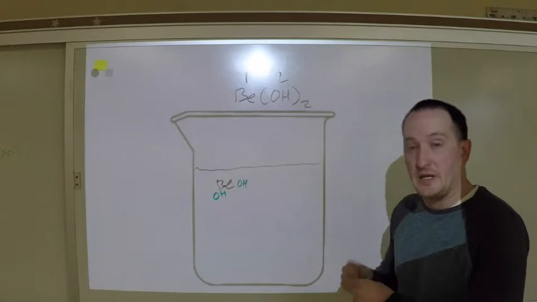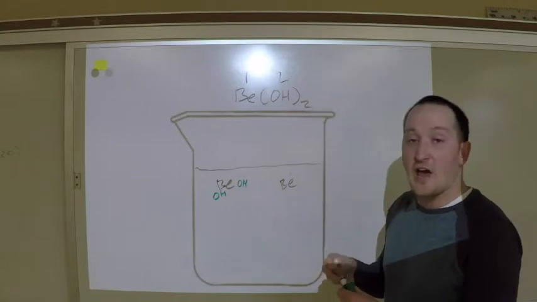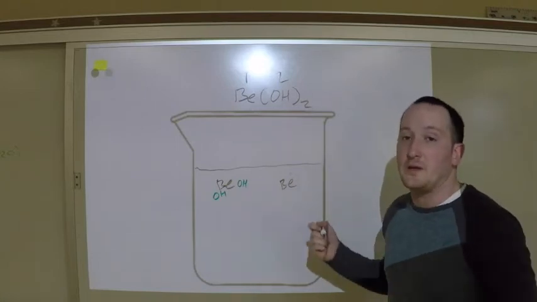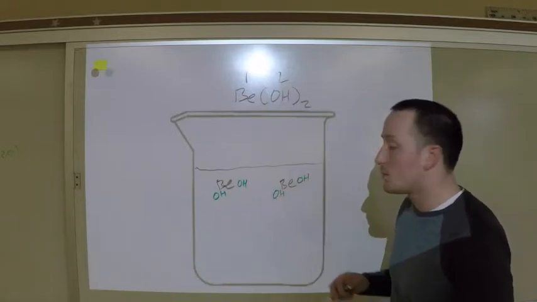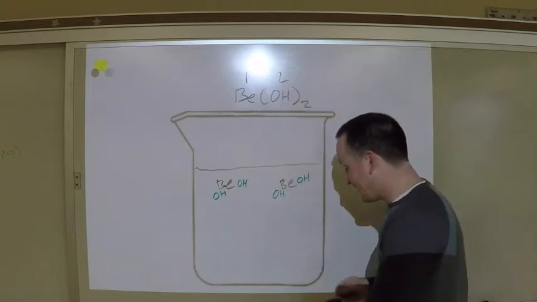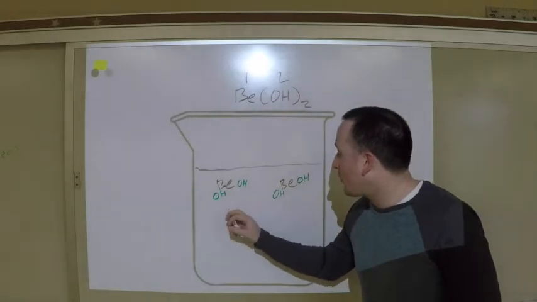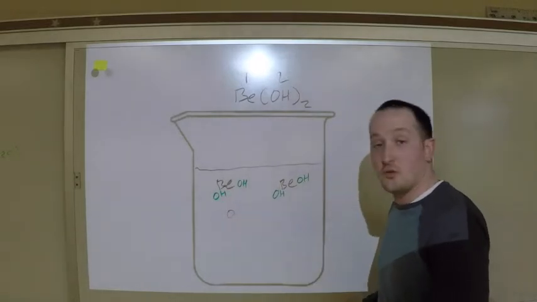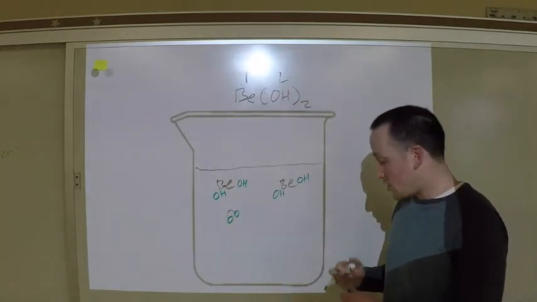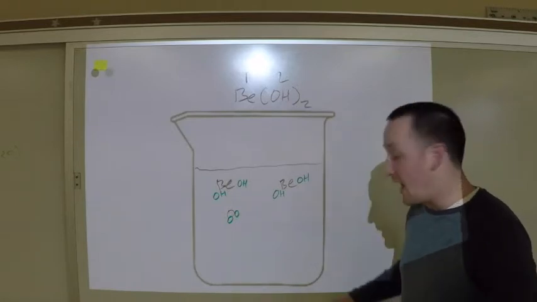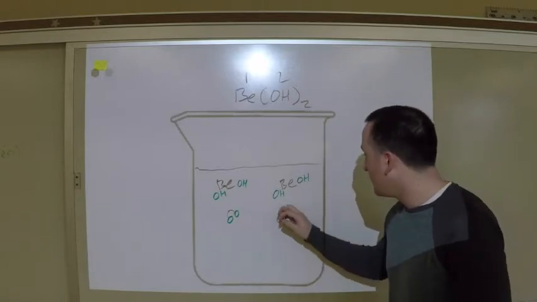And then if I draw another Be, it's going to have 2 hydroxides connected to it. Now remember, this is a weak base. So that means it only partially dissociates. Okay? Now I could also draw it maybe something like this. If you're sick of drawing the Be's, you could just draw a brown circle and then 2 green circles for the hydroxides. Okay? So we're going to have a bunch of molecules that look something like that. Okay, so I'm going to have 2 hydroxides and a beryllium.